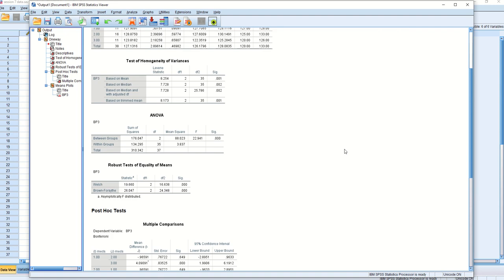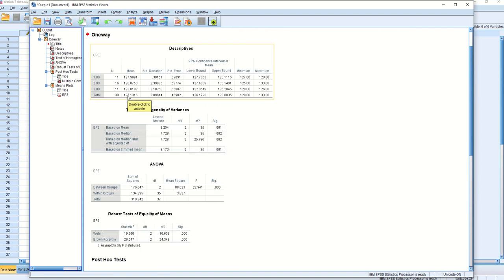And if you go up again to the descriptive table, we were predicting to see something like this, because the average for the first drug was 127.9, for the second one was 128.9, so there's only a difference of 1. However, for the third drug, the average was 123.8, a difference of about 4 to 5 units, and that difference is enough to be statistically significant, different from the others. Also to note, you can look at the confidence intervals. Notice how the confidence interval of the third one starts at 122, ends at 125, does not overlap with the confidence intervals of the two others.